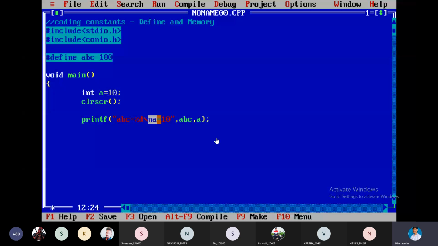These are only strings which I am declaring. This ABC is not having any meaning, this A is not having any meaning. That will be treated as a string. For the first %d, I have given the reference ABC, and for the second %d, the reference A.